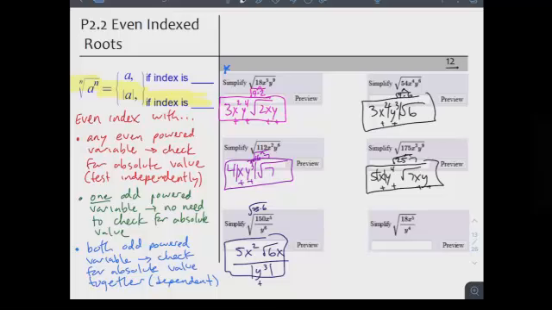And then the final example here, again, one of each. The 18 is 9 times 2. Square root of 9 comes out as a 3 with a root 2 left over. I can remove 2 x's with 1 x left over, and in the denominator, a y to the fourth. I remove 2 groups of 2 with nothing left inside.